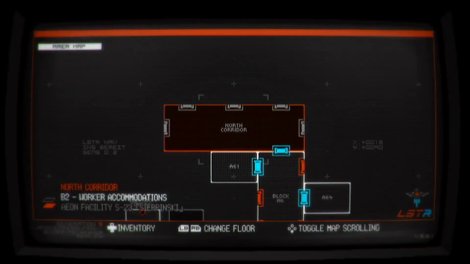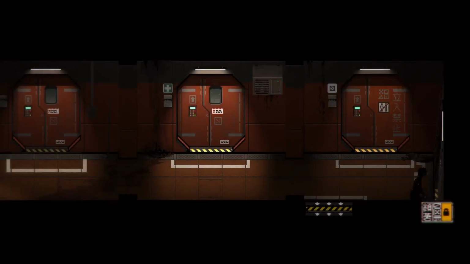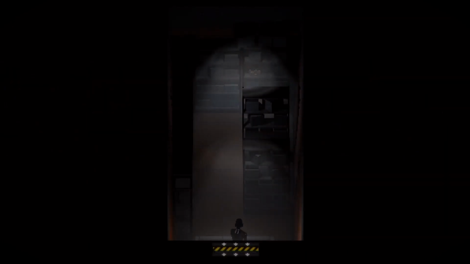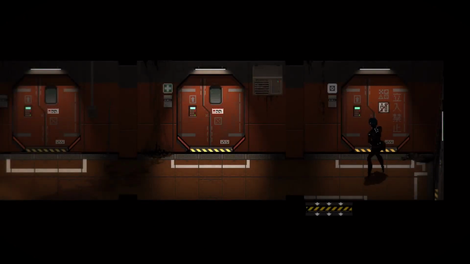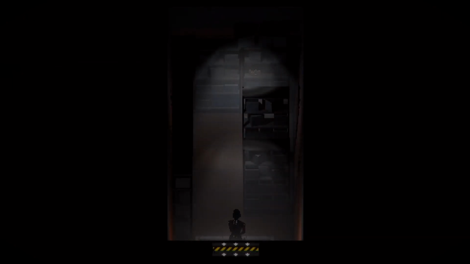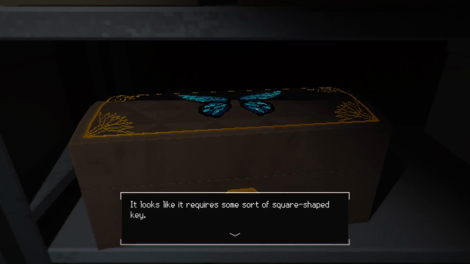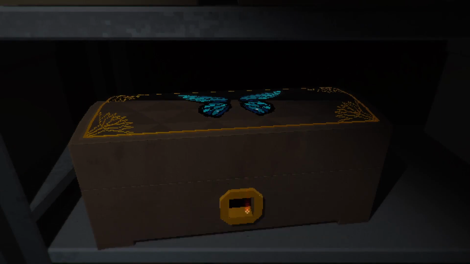Okay. It's locked, east wing. In we go. This is not better. Oh no, that's not what I meant to do. Man, obviously this place is in a state of disrepair at the moment, but this place also doesn't seem like it was a good place to ever work. Ooh, a butterfly box is locked. It looks like it requires some sort of square-shaped key. Well, I definitely don't have that, so I'm leaving. Bye. I got other things to do.